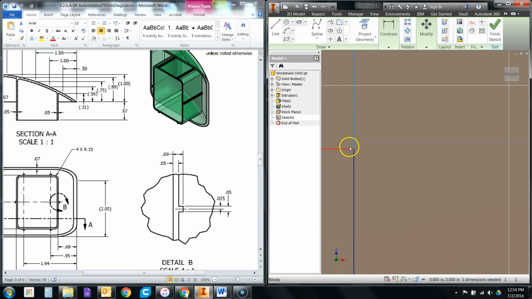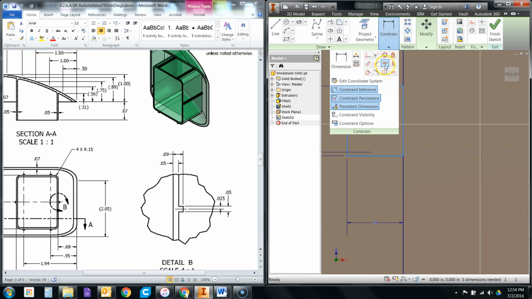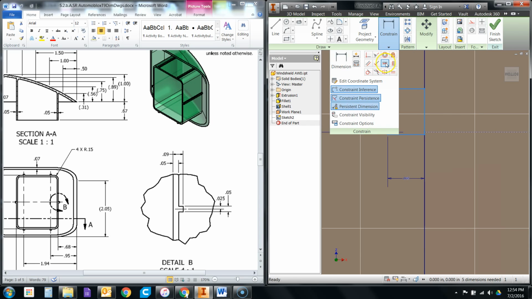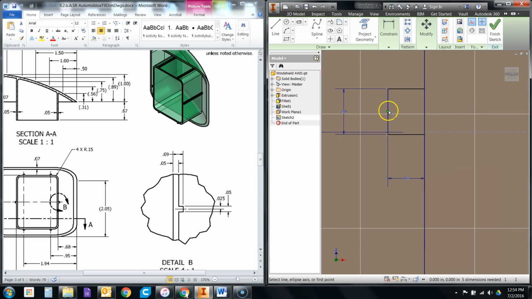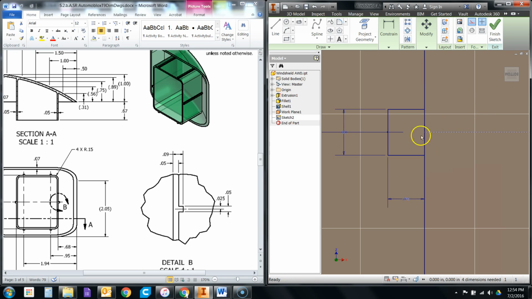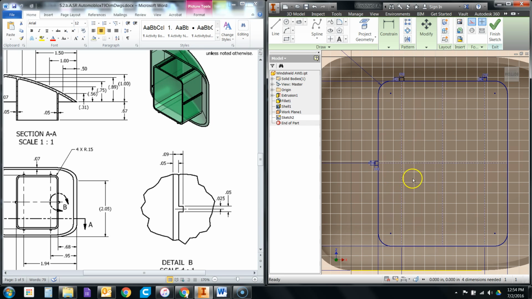And man, I almost missed it. So now I'll want to say that these things are horizontally constrained with each other. So this point and this end point of the line should be horizontally constrained. Lined up on the same horizontal line is what that would mean, as opposed to on the same vertical line. And they're placed where they need to be, or it's placed where it needs to be.